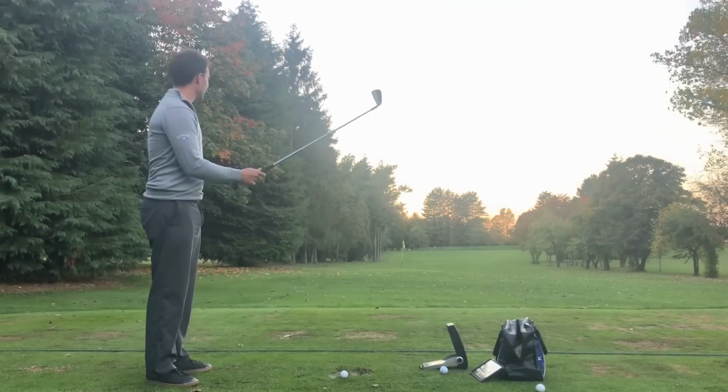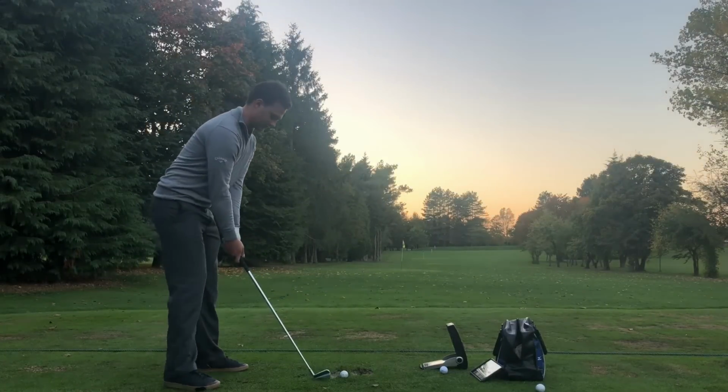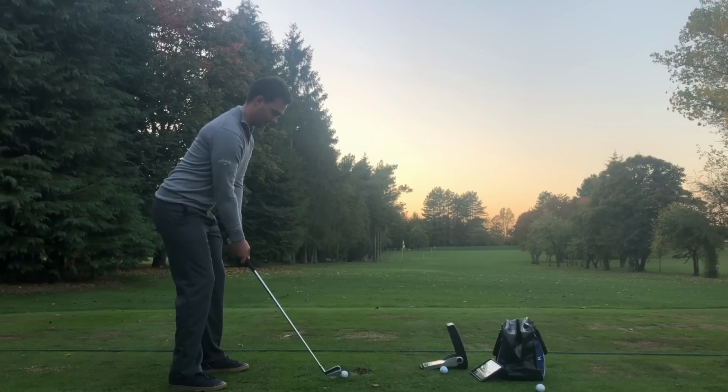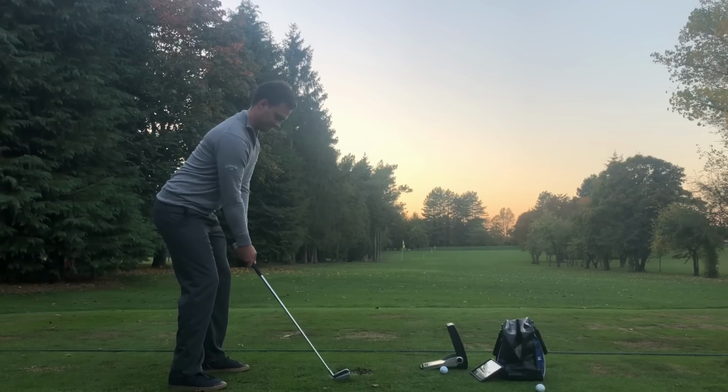Now, if you're looking for more distance, i500, definitely your way, especially if you want a sleeker looking finish. But that's just a rocket. It just goes so far, and I'm not even trying to kill it.